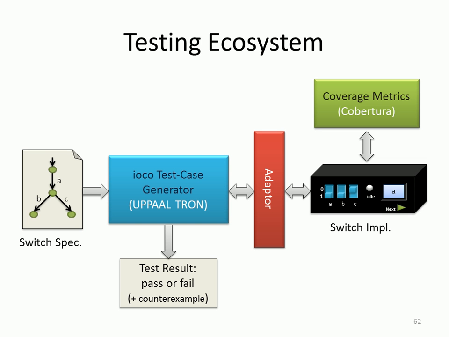And then what we did is to build an interface, an adapter that would take these abstract textual messages, turn them into TCP/IP packets that would be understood by the actual system, and vice versa, strip down the TCP/IP packets and feed them as textual messages to the UPPAAL engine. So the UPPAAL engine will generate these trees for us, these test cases, but the messages that are mentioned in these trees are too simple to be understood by the system. So you need to write a rather sophisticated piece of software that would allow you to translate these messages back and forth. And this is a non-trivial aspect of model-based testing as well.